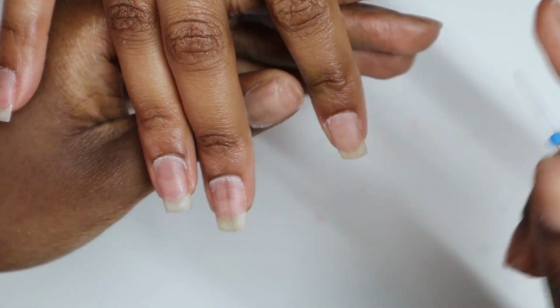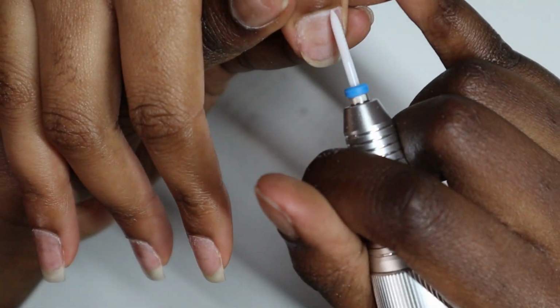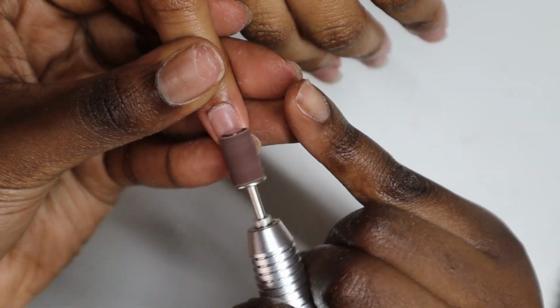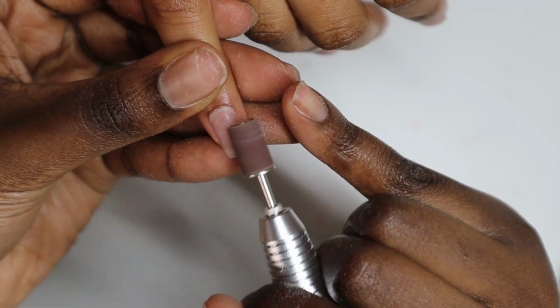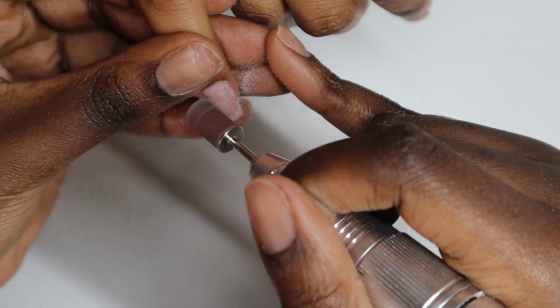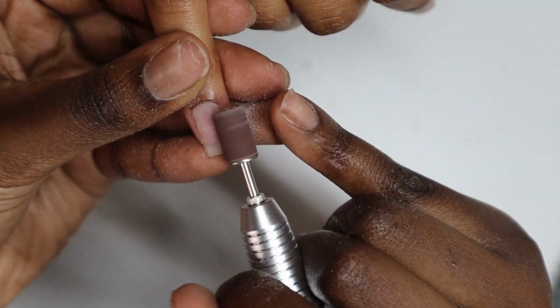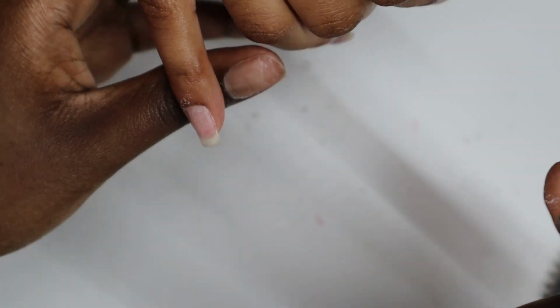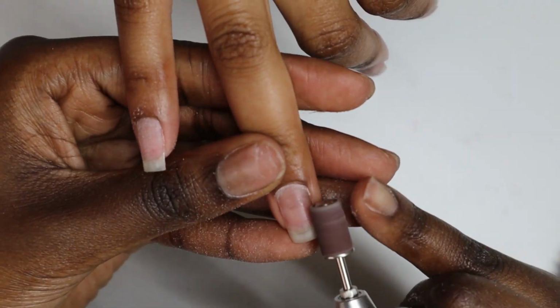With overlay I do try to make sure that I go in and do a bit of extra cuticle work, because obviously overlay is meant to look as natural as possible. So I make sure I go the extra mile so that all the dead skin and dead cuticle is off the nail plate, to make the application seamless.